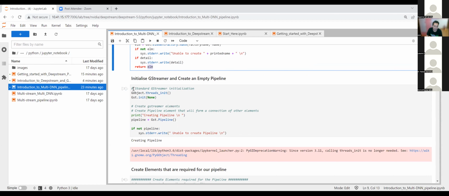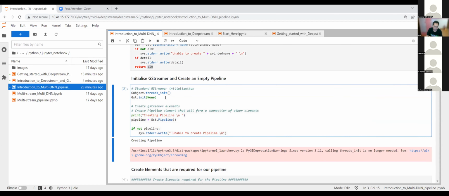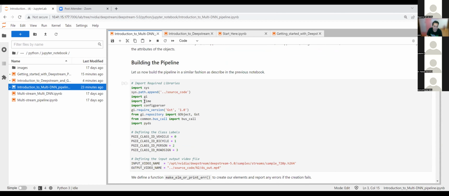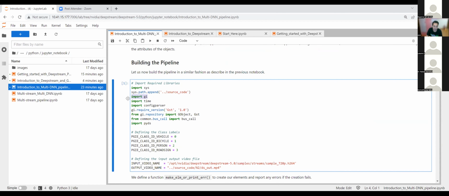And this is just a way to initialize the pipeline, right? Since this is a pipeline, we are initializing it. G object is nothing but, as I already mentioned, this is based on GStreamer. I'm importing the relevant libraries, and I'm running inside the DeepStream container from NGC, which is very easy to download.